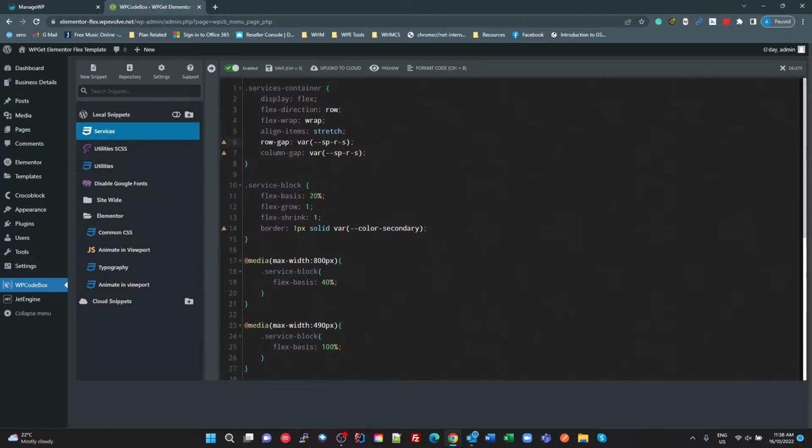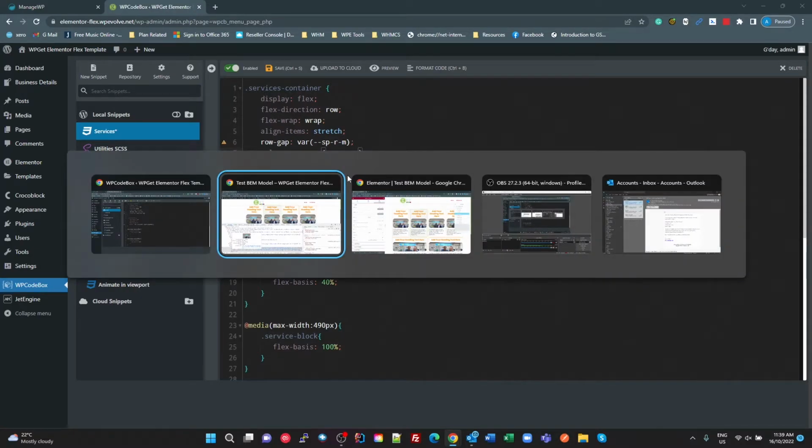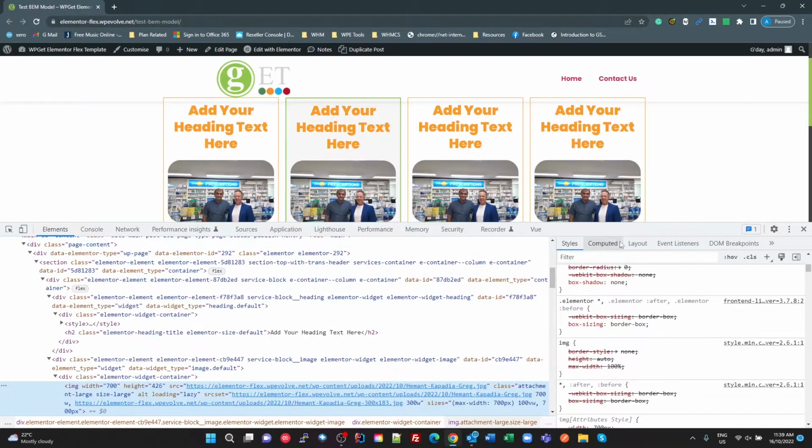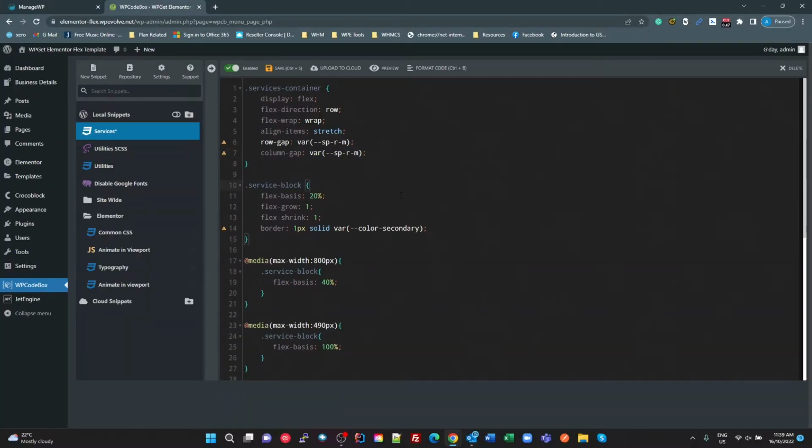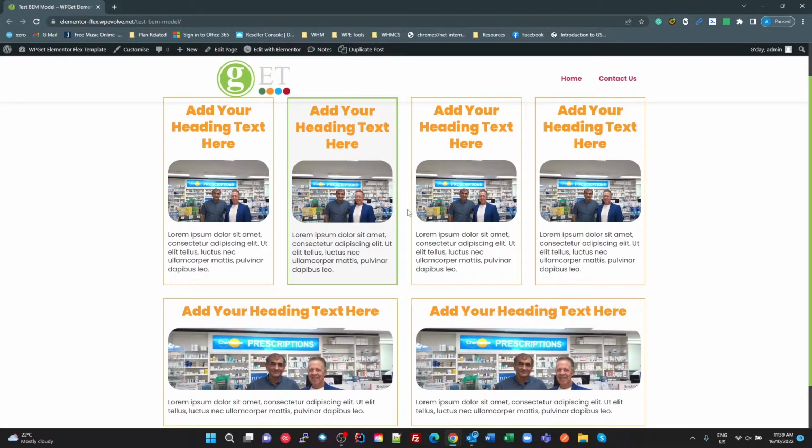So my row gap, at the moment, I've got exactly the same as what I did in the Bricks video yesterday. So if you haven't looked at that, have a look at that. So I've got spacing, SB, responsive, small. Okay, so let's change that to medium. So I've got spacing, responsive, medium for my row gap. Let's actually head over and have a look first. So this is what it looks like at the moment with the spacing and the rows and columns. Once I save this, we head back over, we've got more spacing.